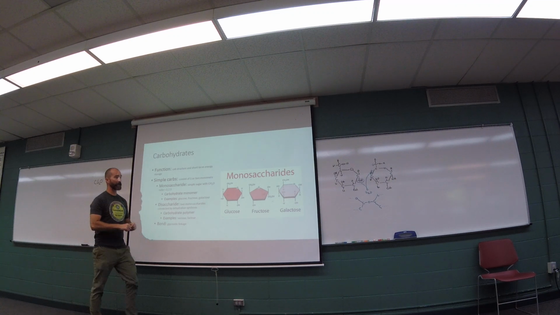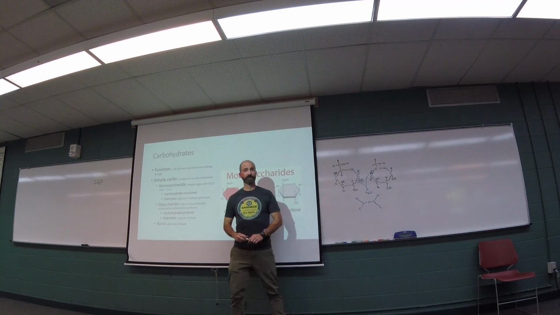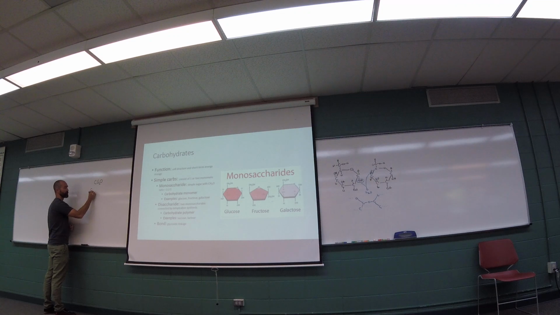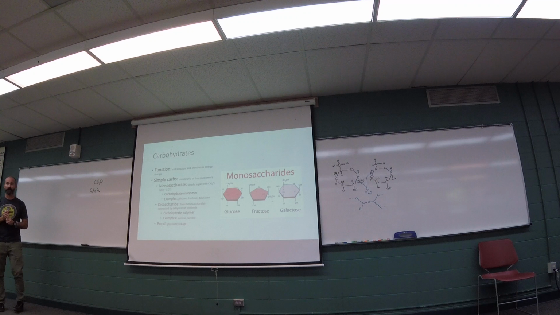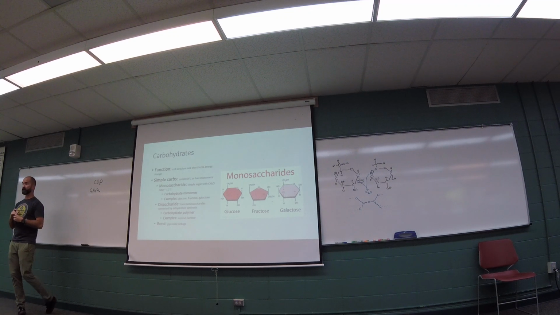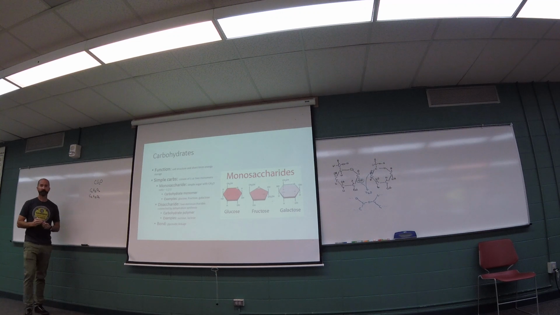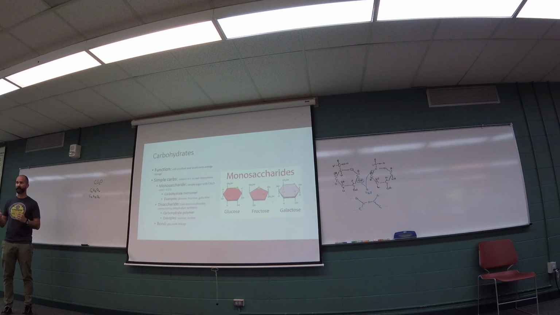Glucose, if you were to count all of the oxygens, hydrogens, and carbons up, would have the chemical formula of C6H12O6. Like that. There's another monosaccharide called fructose. And fructose has the exact same chemical formula, C6H12O6. There's a sugar that all of us use in our DNA, and it's called deoxyribose.